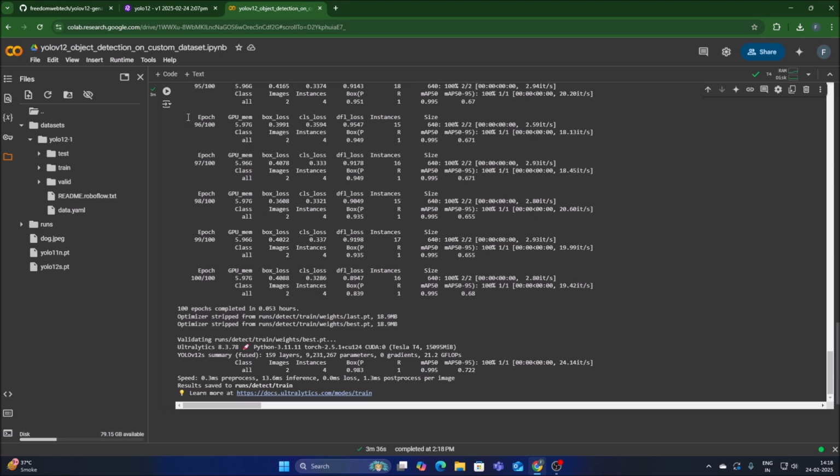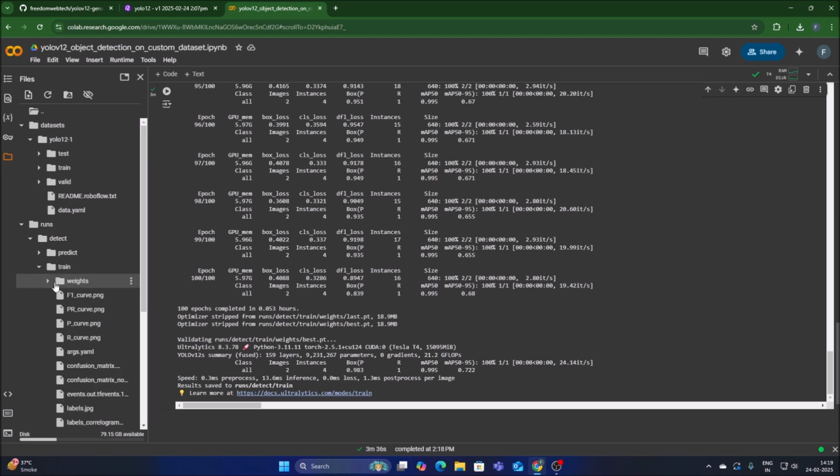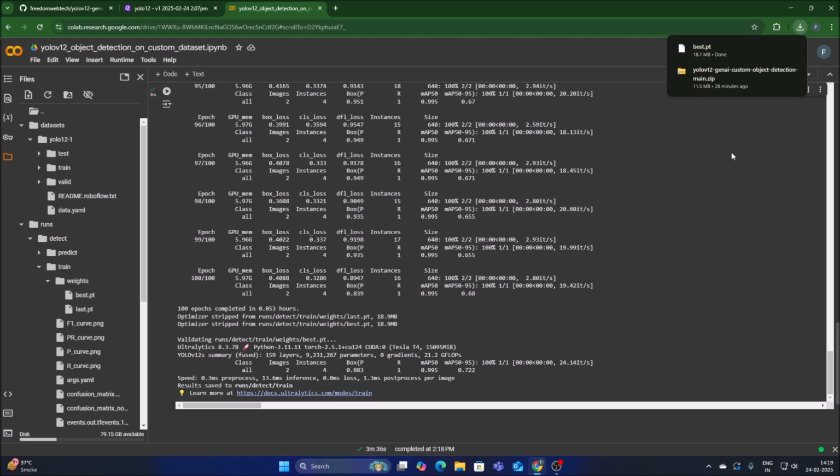So friends, we created our model. We have successfully completed our training process. Our model is saved inside runs, detect, train. So this is our runs folder, then we have detect, then the train folder, then weights, and inside that we have our base.pt model. Click the three dots, download, and it will download our model. So we downloaded our model, as you can see, base.pt.